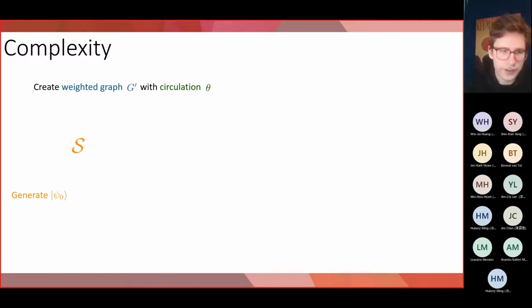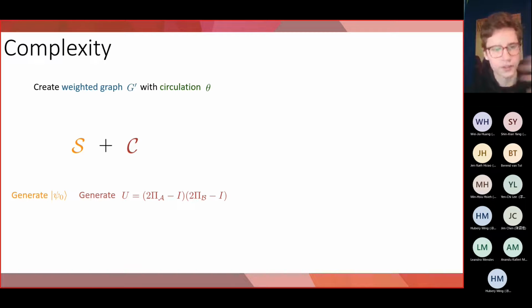Well, first you have to generate your initial state, which is all these edges coming out of V0 into the first layer of your graph. We're going to do phase estimation on the unitary U. So you have to be able to generate this U. And because it's the product of reflections, where these reflections are just the star states, the cost of generating U is just the same as generating these star states. So as long as we can generate these star states, we're happy. And intuitively this makes sense, because such a star state is just a superposition over neighbors. And that's exactly what you would expect from a quantum random walk. You're in any vertex and you just take a superposition over neighbors, and that's how you transition the random walk.